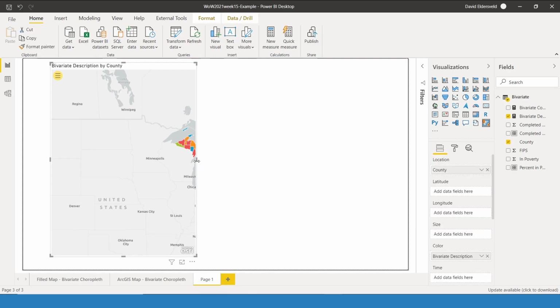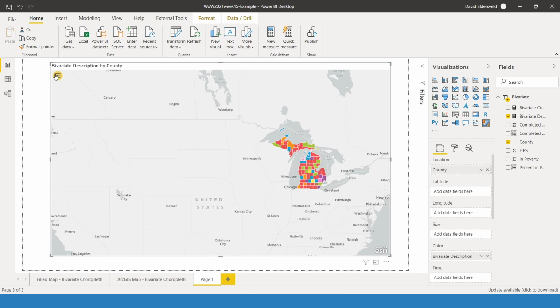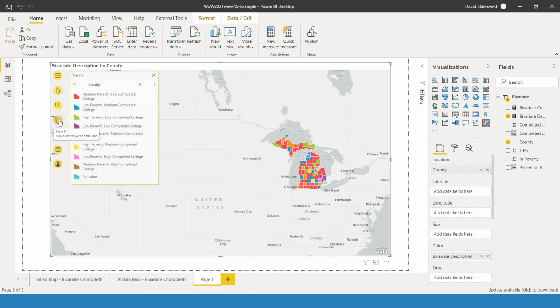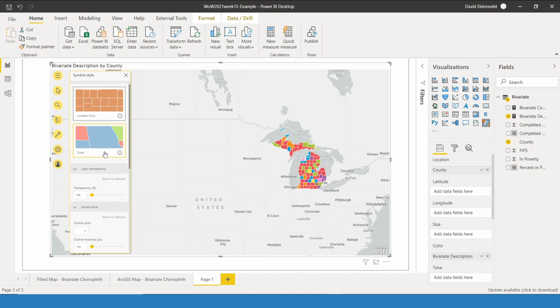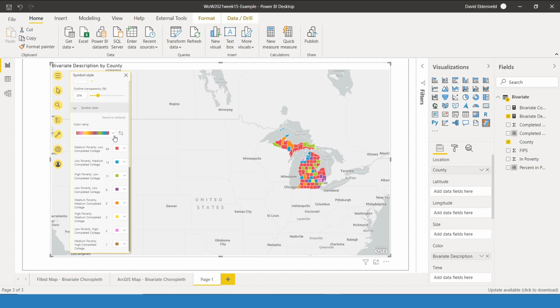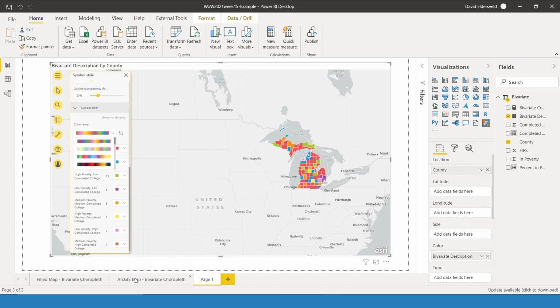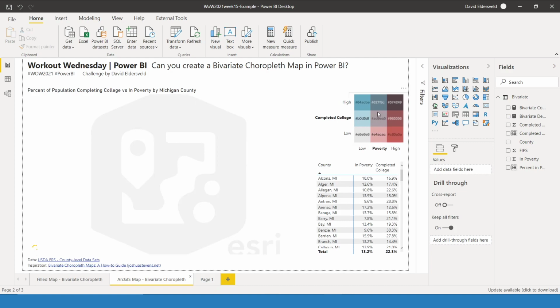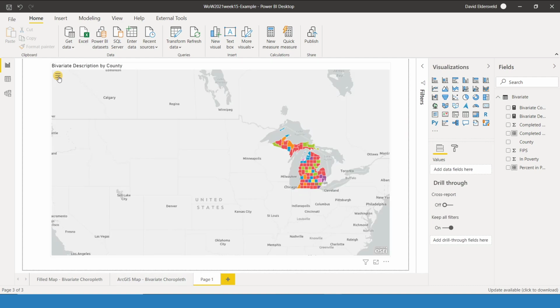There's no dynamic way to get these colors within the ArcGIS map. So what I had to do is I have the map established, and then within formatting, there's a number of different options, but I can format within my layer list here. I can hover over and get the layer options. And there's this layer option for symbology. And this is kind of the last major requirement here. But you can see here the map theme is set to color. And then if I scroll all the way down, there are these color ramps. And there's no established color ramp that's going to give me exactly what I want for each of these variables. So what I'd have to do is unfortunately manually color code these.